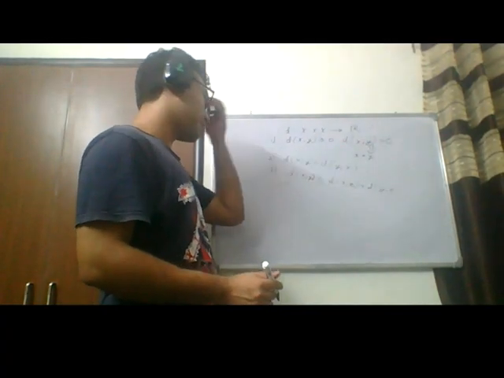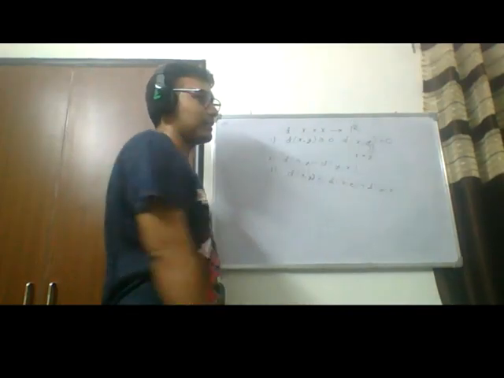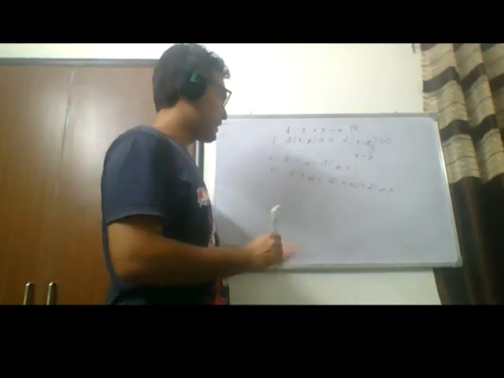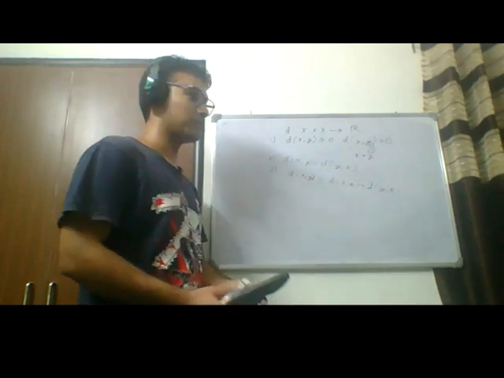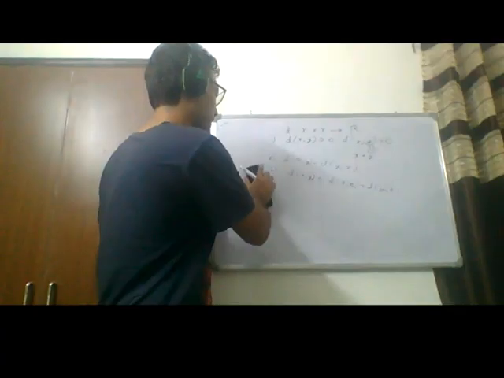So if a binary operation from X cross X to R satisfies these three properties, then it's a metric, right? And from these three properties alone, we can do a lot. It's quite powerful. Okay, we can't do differentiation with that, we need other stuff, but yeah.